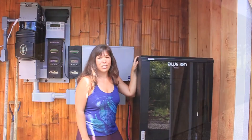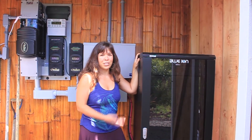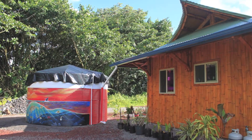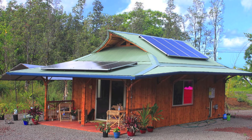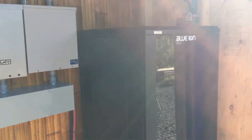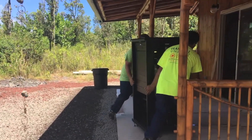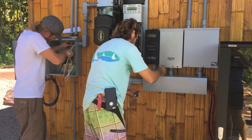They're also expected to last for 20 years. They're just the perfect fit for my tiny Bambi home, which is completely off-grid. I have eight solar panels on the roof and all of my energy is collected from the sun and then stored in these amazing Blue Ion batteries. It's really exciting to see them arrive and get installed and see my lights go on for the first time.